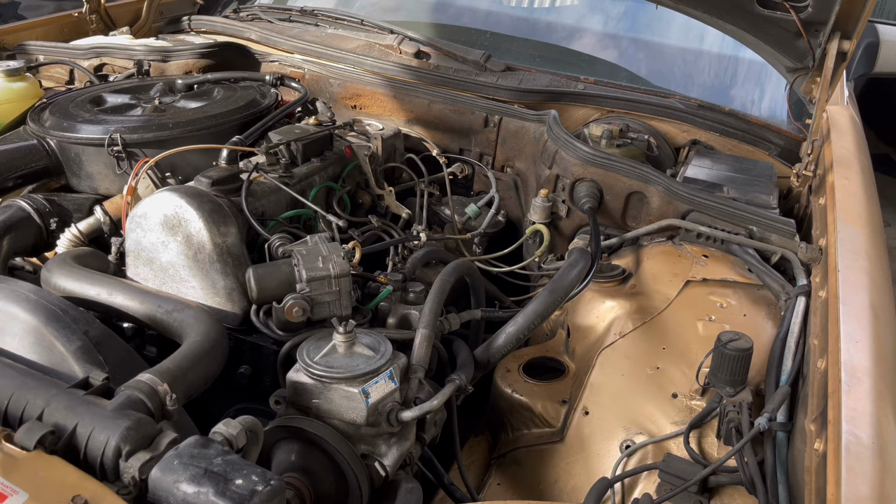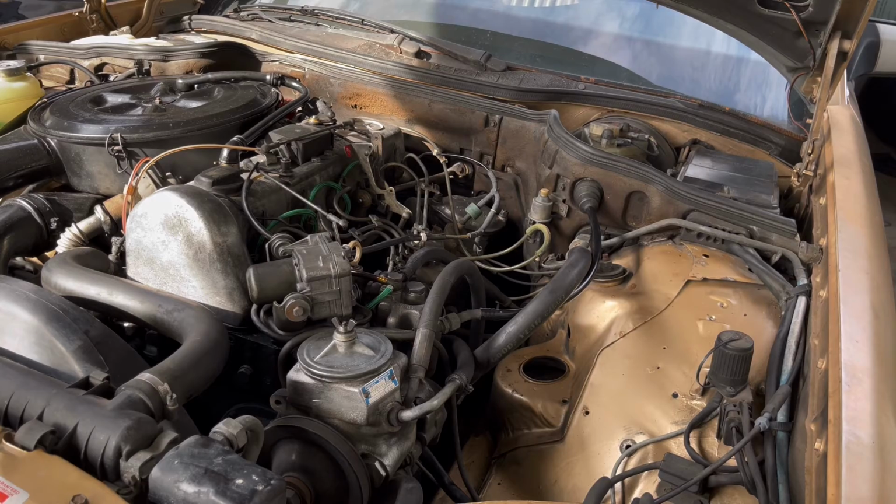One more thing, they give you a bunch of extra clamps, which is real nice in case you drop one down in that engine bay and you can't find it. I think there's about 3 or 4 extra clamps in the set.